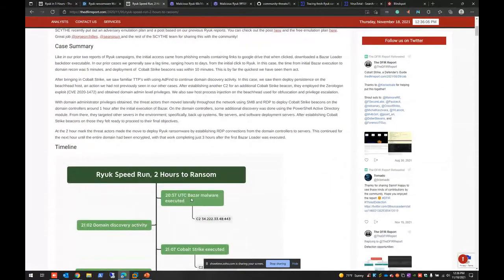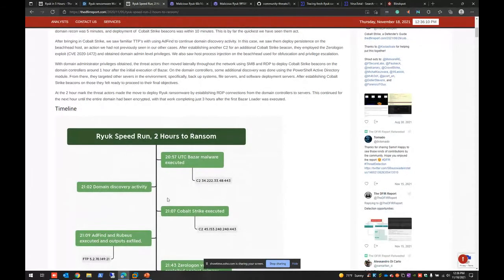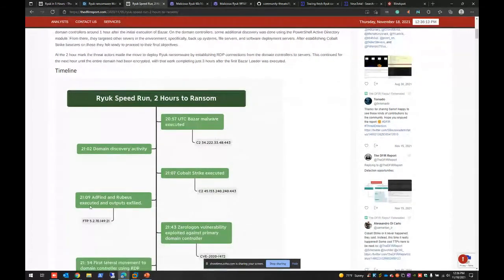So speedrun. Malware dropped, executed, dropper, discovery immediately, Cobalt Strike executed, AdFind. Remember that other time before, DLLs, other things. Now we're running AdFind immediately, executed, alpha files exfiltrated. So again, I've got all the AdFind information. I'm pulling that data back through my C2 channel. Bam, already done with recon. At this point, this was executed at 20:57. I now have discovery activity done in 3 minutes. Cobalt Strike first executed in 10 minutes. And at 11, 12 minutes, I'm already running AdFind, instead of before where there were a couple of steps. The timeline was a little bit longer.